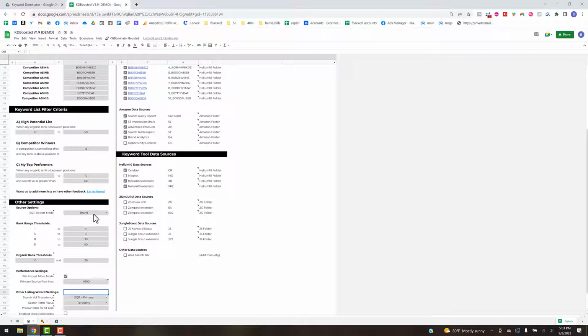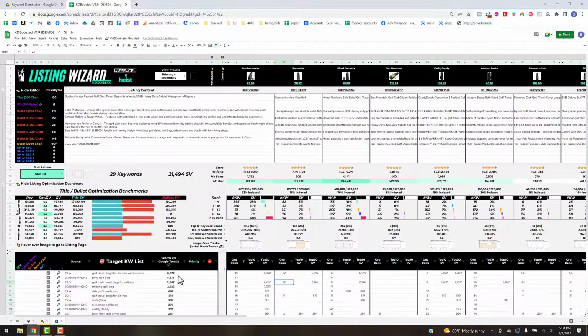The other thing I'll mention, if you are using the ASIN style search query report, you're obviously not going to get as many keywords in there. On a lot of the products I assessed, you'd get maybe anywhere between 200 to 400 terms. It looks like with Amazon's brand reporting, you could always get up to like 1,000 because it combines all your products. But if all your products really aren't similar, then it obviously would make more sense to just do the ASIN report. But just know that this is what dictates the search volume that's going to show up if we go back to this column right here, column M.